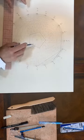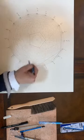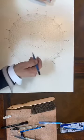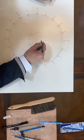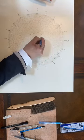So each one of these will be at 108 degrees. So this is going to be at 180 degrees, 108 degrees, at 252 degrees. And then on the bottom ones, it's going to be two away from the middle. So one, two, just like that.